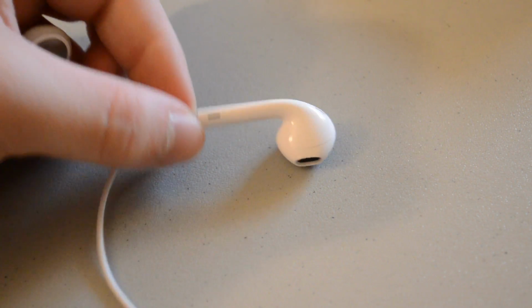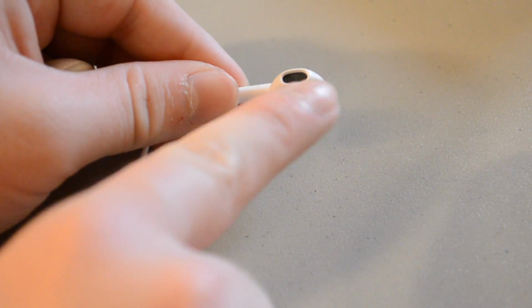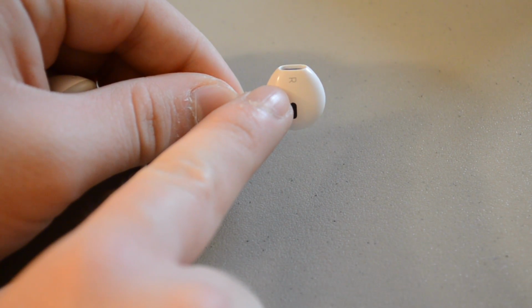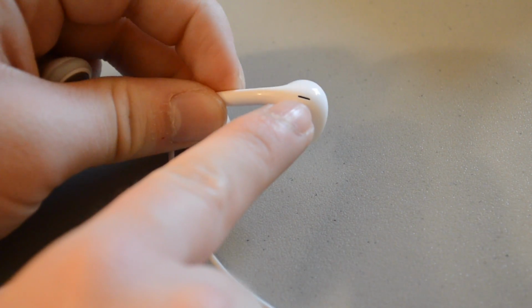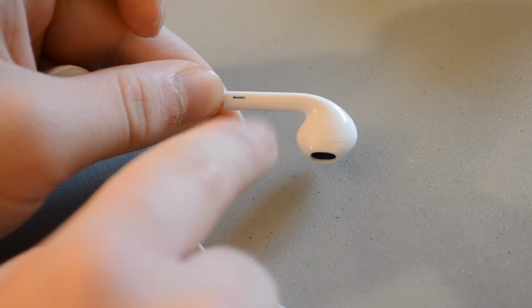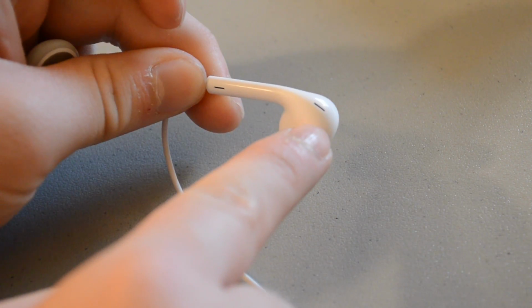It has several obscure holes, seemingly randomly placed all around the headphone. Starting with these two here, which produce the sound. The sound is now angled directly into your ear, which gives much better performance. The two holes, one on the back and one on the stem, are for mid and bass, respectively.